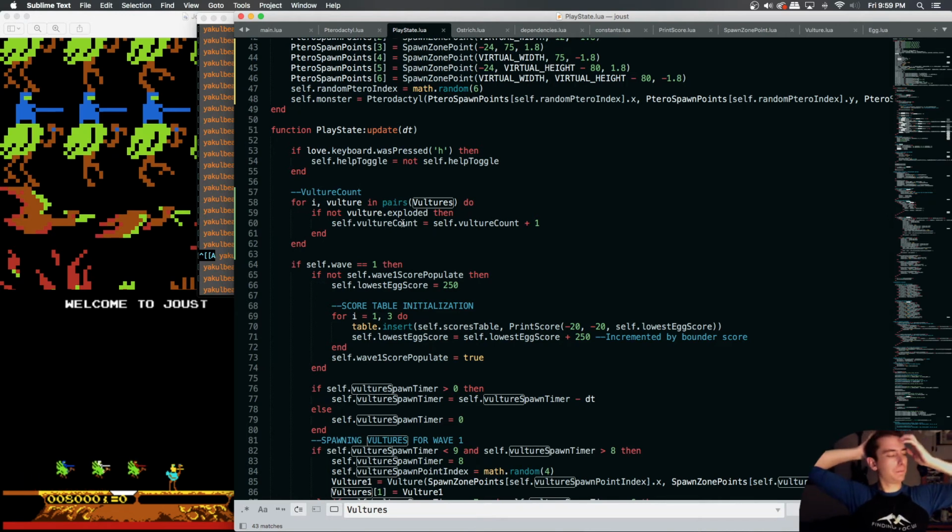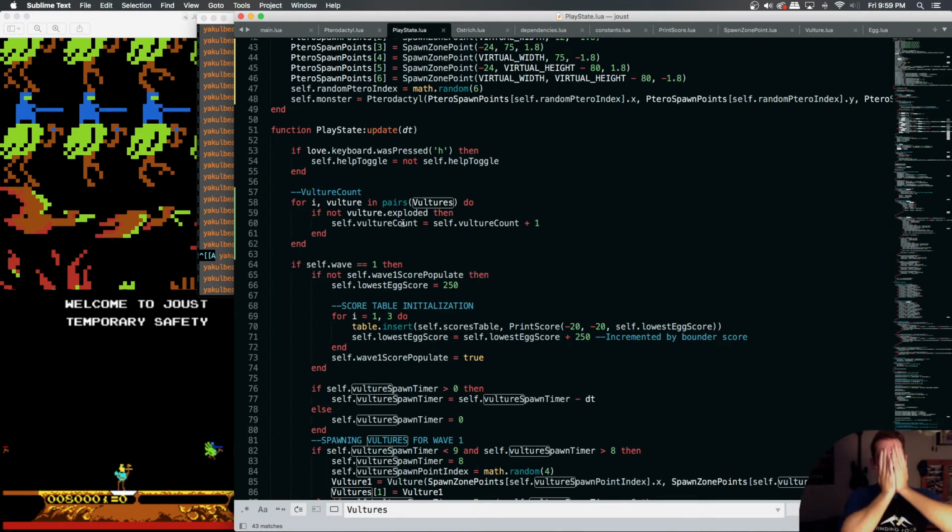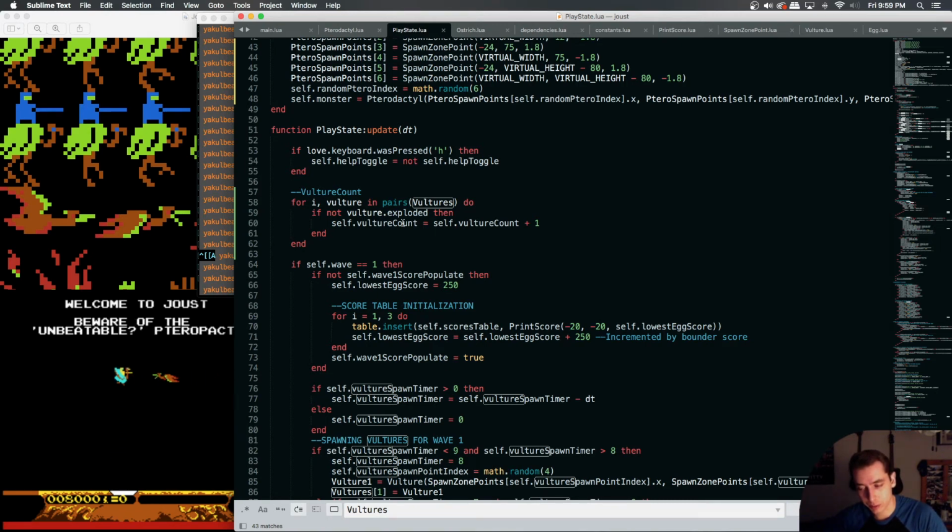What the heck? I get why it's doing that, I just don't know how to fix it. Because it's counting every single vulture that's not exploded every single frame, and then it's just keeping on incrementing it.